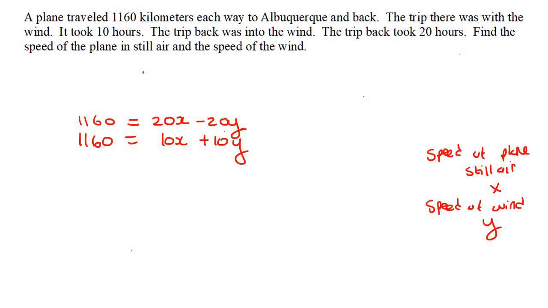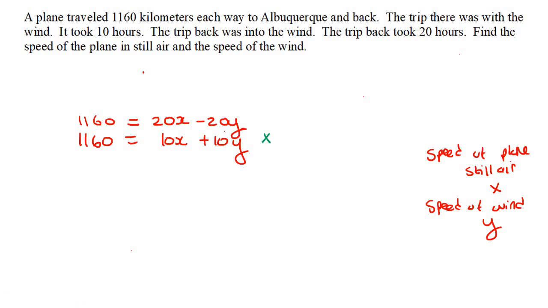But don't worry, normally the x's and the y's are on the left. Now we just have it on the right. It doesn't matter. What I'm going to go for here is definitely some type of elimination, because I can see that I could easily take this equation and multiply everything by 2, and then I could make both of these have a 20. You could also use these ones, it doesn't really matter. In fact, I'm going to choose these ones. So I'm going to multiply this entire equation by 2.